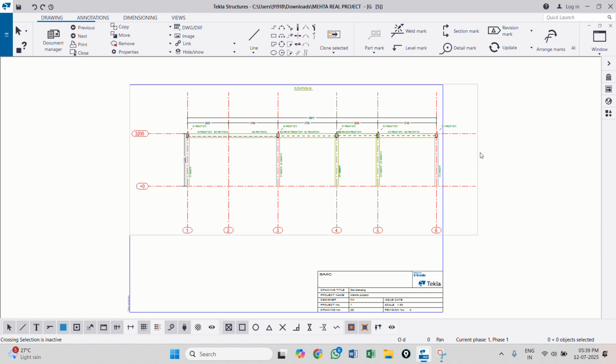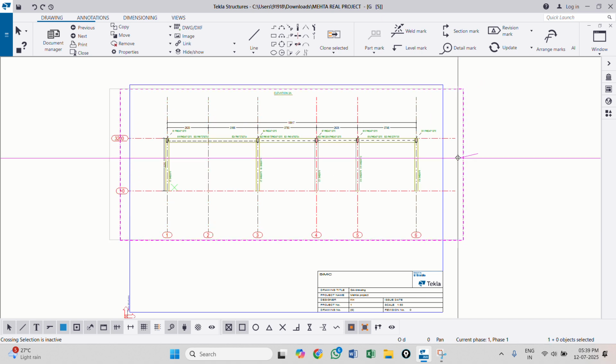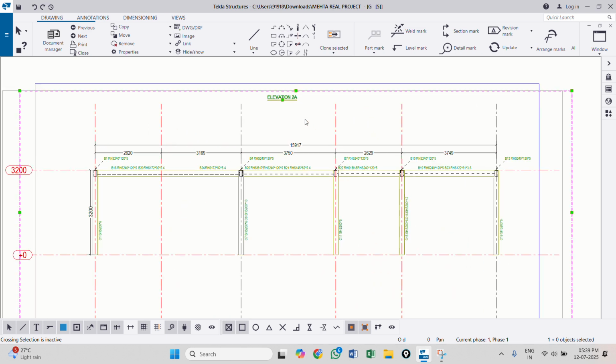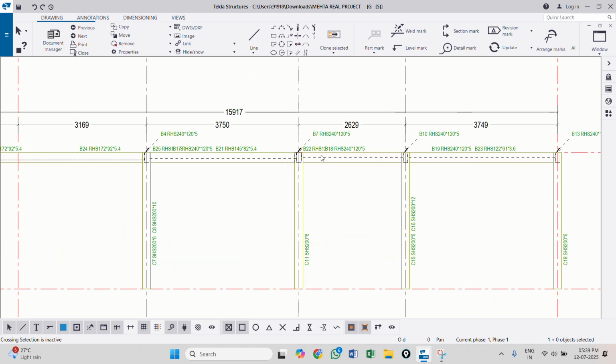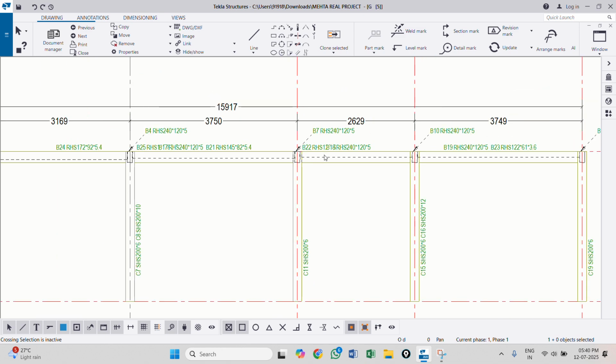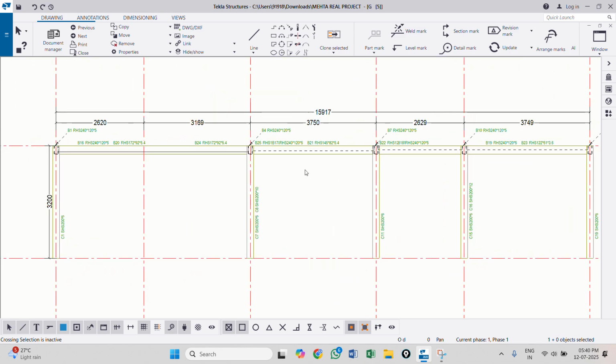So wherever you guys want to remove the grids, in this case you can remove it, not a problem. Whatever the changes you want to do, you can do it. And if you don't want this to be there, you can change it off. All this, and this is how you do it.